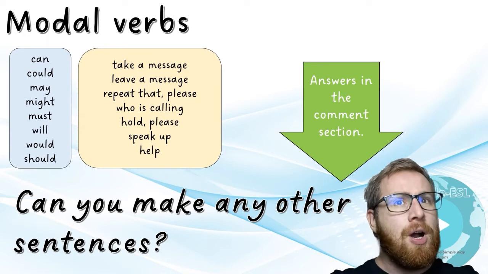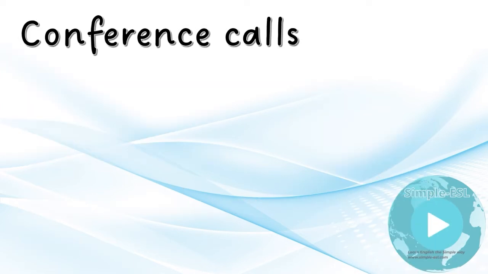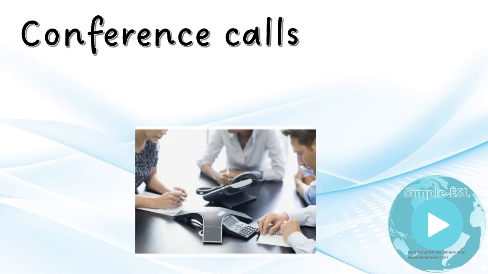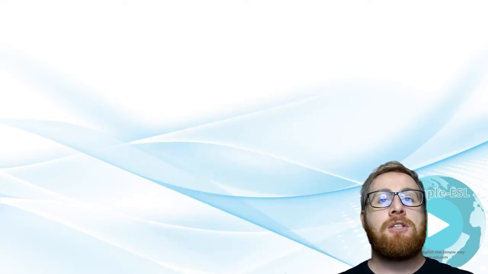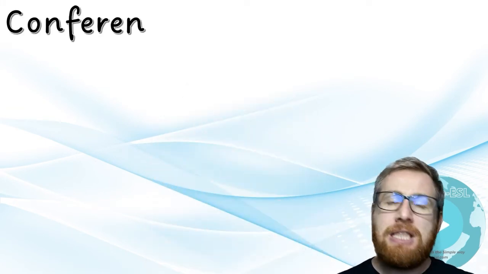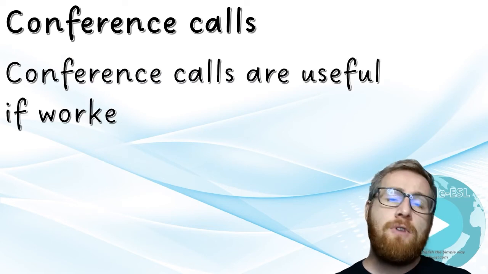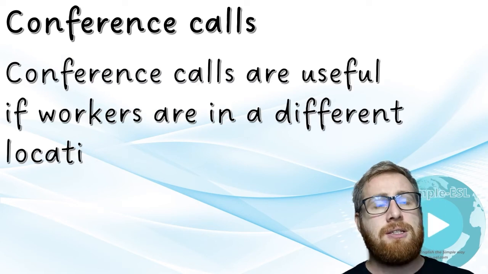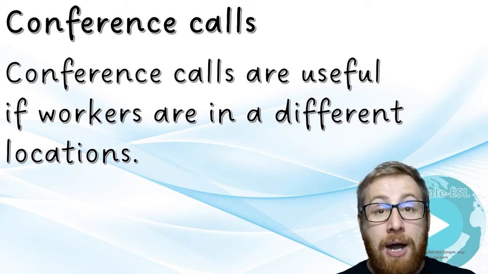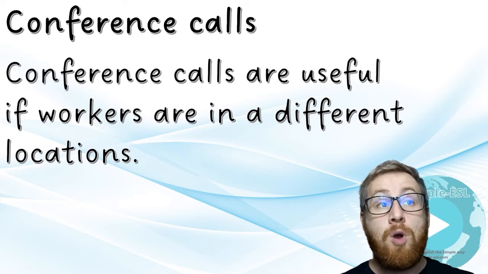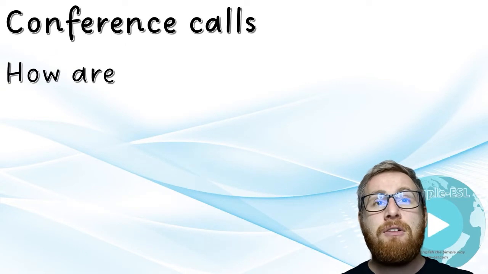And as we're doing group work here in the comment section, why don't we talk about conference calls? So conference calls can be difficult. It's lots of people on one phone call, and it's useful if workers are in different locations. So during the pandemic, I'm sure many people were working from home. Conference calls were great to keep in contact with your colleagues, but they have their own issues.